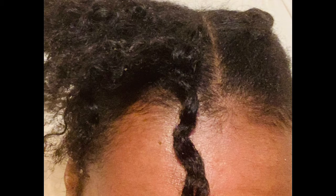And in this picture, I'm taking my braids down to apply my hair butter. If you see some specks, that's from onion pulp that I used this time.